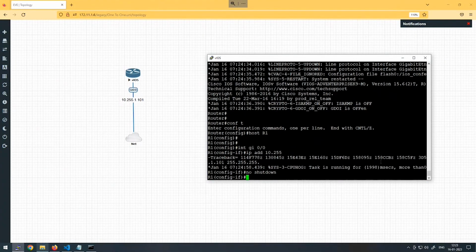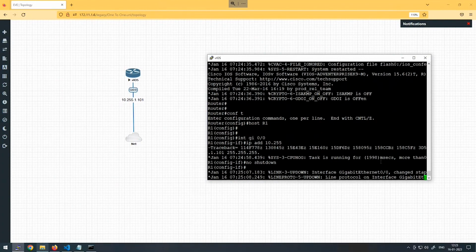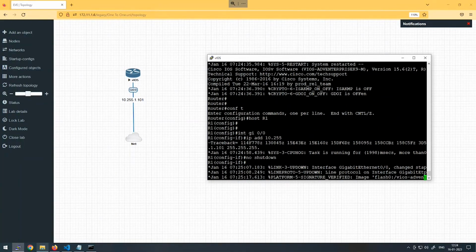In case you are wondering what this cloud is doing in my topology, this Router 1 is connected to this cloud, which is going to help me in connecting my Windows machine with the router. So this cloud is there to provide connectivity between my PC and the router, so that when I run a particular script on my PC, the configurations can be executed on the router. As of now, I have just configured the IP address on my device.